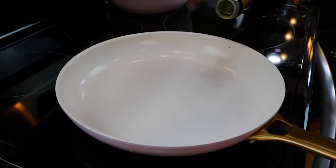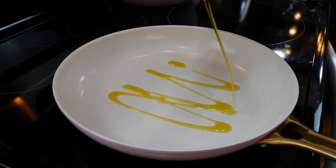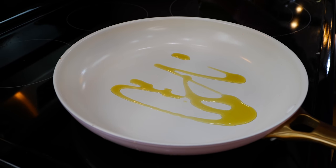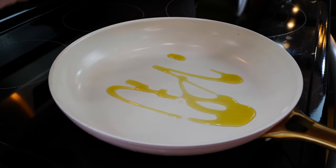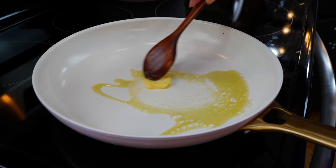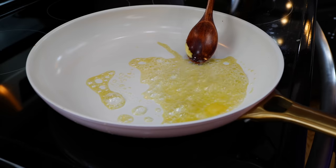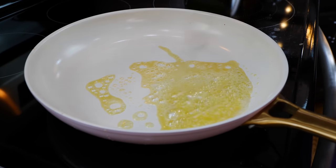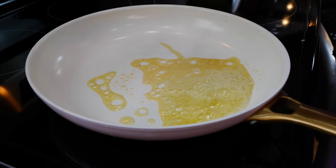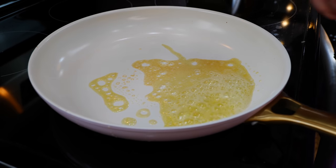Place your pan on a medium heat and drizzle a little bit of oil. I'm using olive oil and butter today because butter and flour tortillas is just the best flavor ever. I'm starting off with just a little bit of our oil butter blend, because as you start with your batches, your tortilla is gonna absorb all of that. So you wanna start a little at a time.